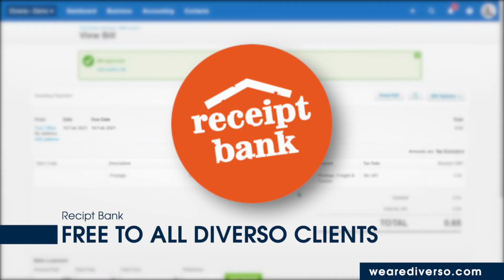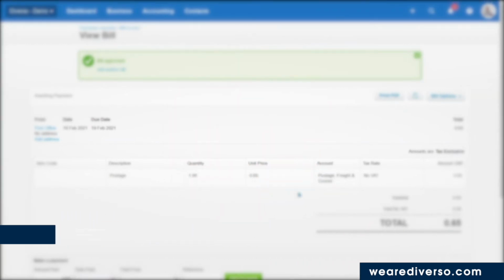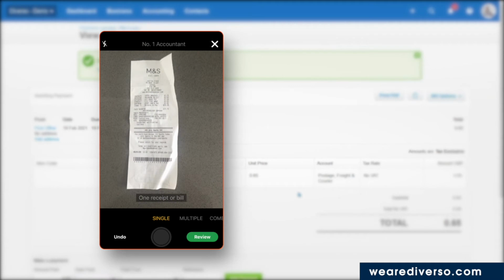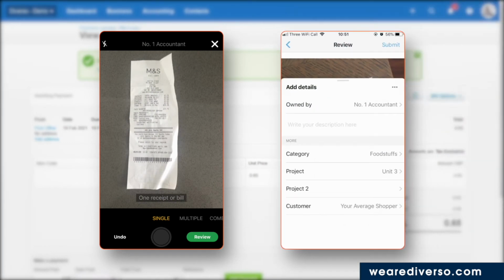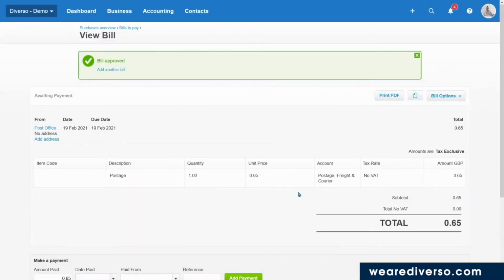Receipt Bank is an app on your phone which links to Xero. You simply take a picture of your receipt or invoice, and Receipt Bank will automatically pick up the date, amount, VAT, supplier, all the information needed and push this into Xero as a bill for you automatically. Not only that, but it will also capture an image of the receipt so you can bin it. No more boxes of receipts that you've got to keep for 7 years. You can literally save hours and hours each month using Receipt Bank, and it's well worth it.